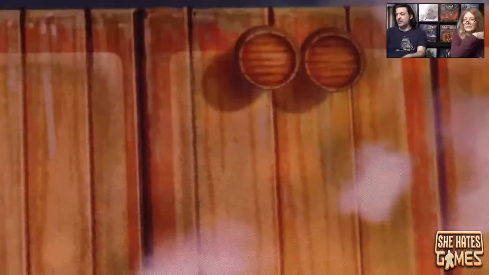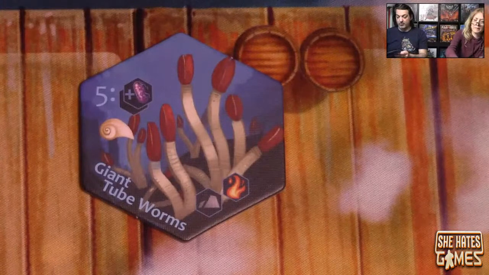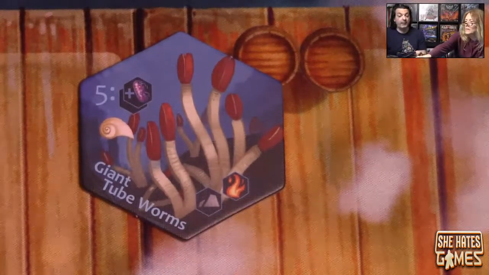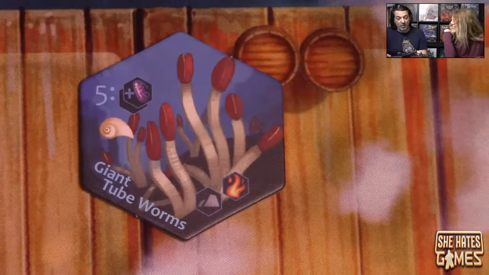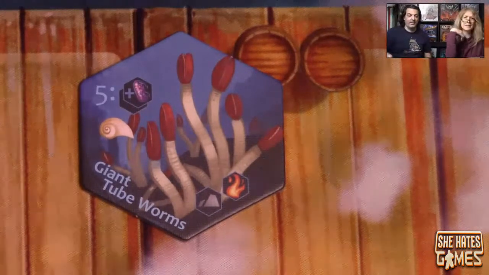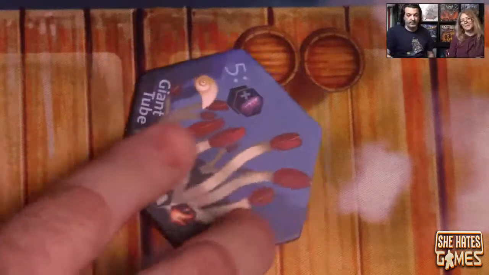Never mind. So let's remind ourselves of what the giant tube worm does. Basically, his grow ability: I'll get 1 Archaea for every rock and heat that are next to him. But the trigger ability is, if I spend 5 Archaea, I get 1 Archaea from the general supply to all adjacent hexes and gain a shell. So I have to spend 5, but then every adjacent hex gets 1 and I get a shell. Well, that's not bad.